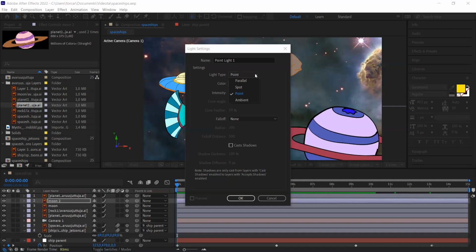A point light is a point that shines from one place directly. Then a spot, you probably know what a spotlight is. It makes a cone of light, and then there's ambient light, which is all over the place. So what I want now is a point light. And I don't want it to cast shadows as such.